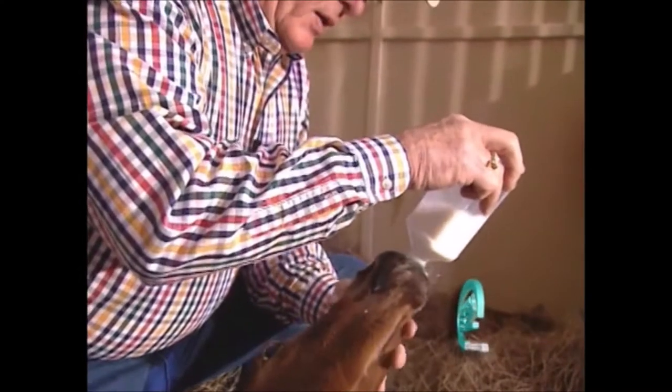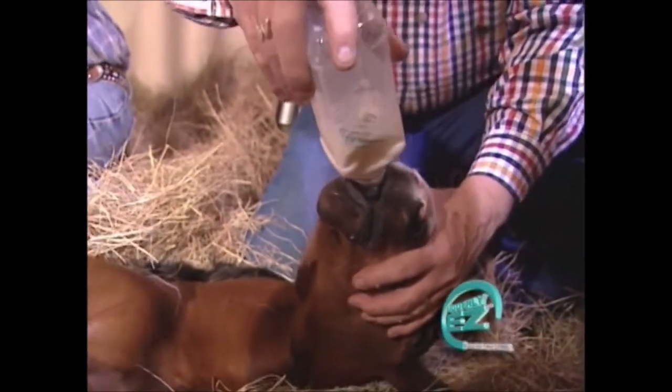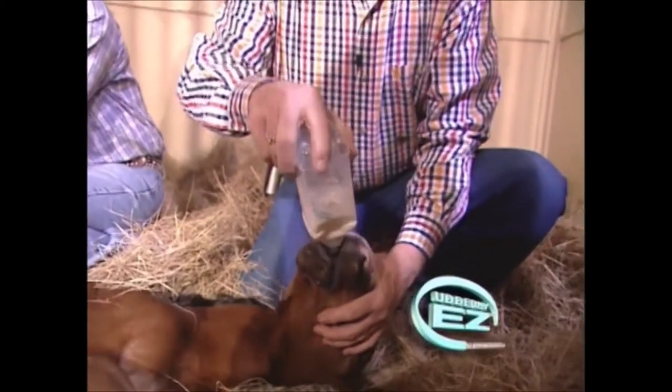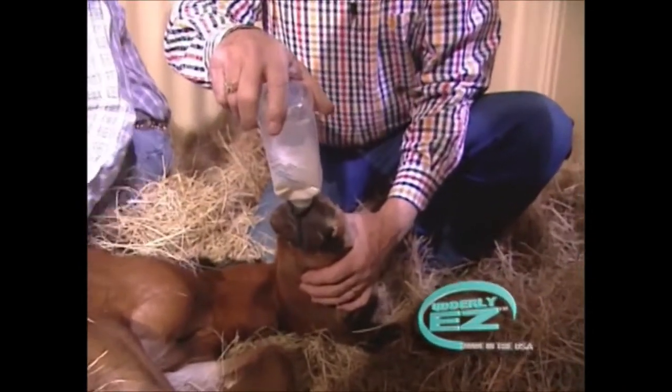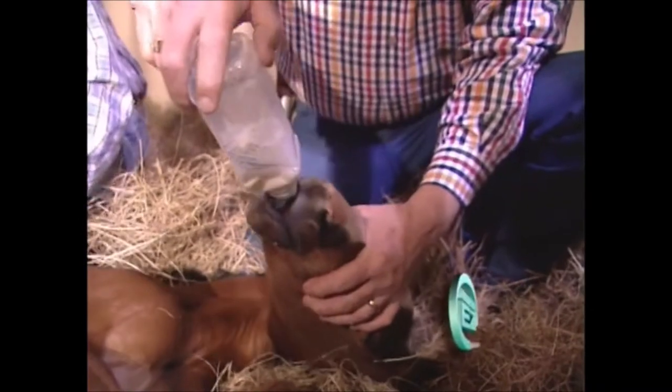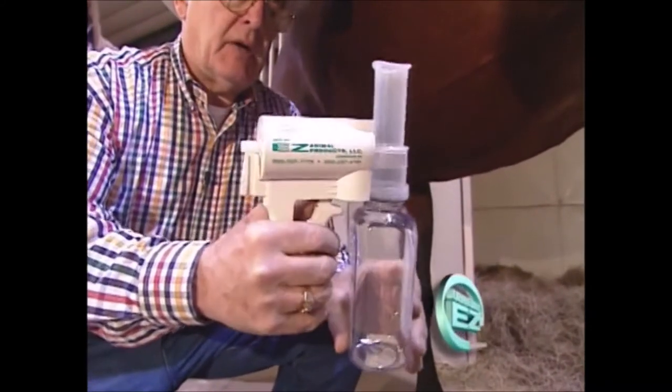It's very critical because, as you can see, this baby's going right after that colostrum. Like I said previously, it teaches them that sucking reaction — a reflex action. Always make sure you don't squeeze that bottle too hard or you're forcing that baby to suck, because it could go down the wrong windpipe and get into the lungs. But when they've got their tongue wrapped around that nipple like they do right here, everything's going in the right place. He just about got those 8 to 10 ounces down. Nothing gives newborns a healthier start than all-natural, antibody-rich colostrum, and nothing protects the significant investment in foals better than the controlled administration of high-quality colostrum in the first critical hours of life. The Utterly Easy Mare Milker will help maximize any foal's ultimate performance potential from the very first feeding.